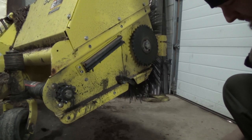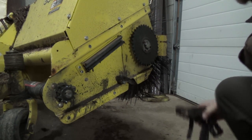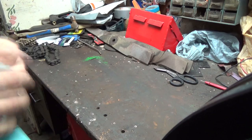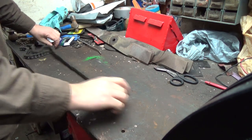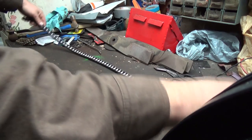Anyways, the chain feels like it's pretty grimed up still, like greasy, so I guess last time I was in here, I must have really loaded her on good. Anyways, let's take her to the bench. Alright, well, let's lay her out here and see what we're looking at.